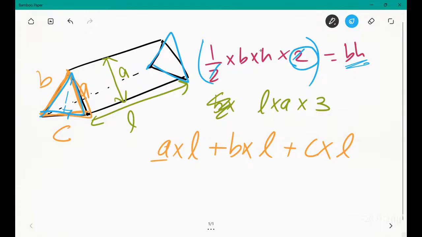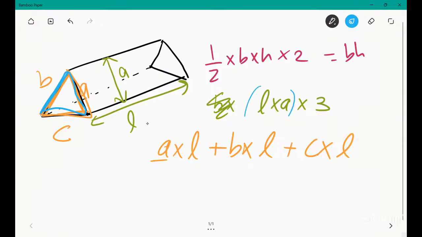The only problem here is the rectangles. You have to be very careful of that. Check the lengths of the triangle sides. If they are all the same, amazing, you just multiply one rectangle into 3. But if the lengths are different, you have to make sure you do each rectangle separately and add the areas together. Did everyone understand that?